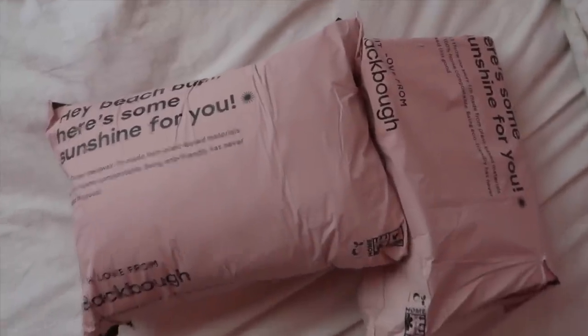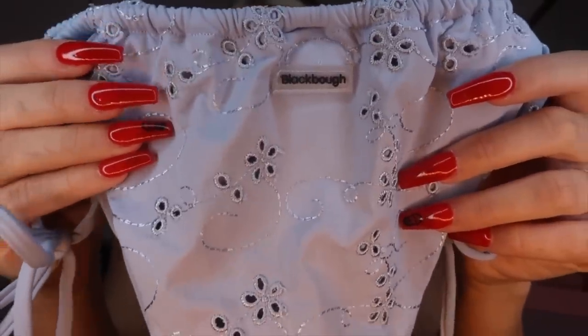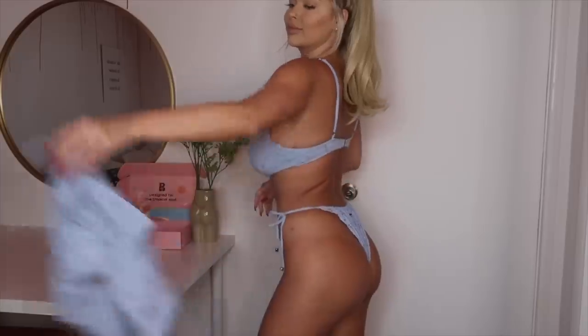First up is the baby blue eyelet willow top and the lip bottoms. I'm actually wearing that top underneath my baby blue eyelet Mia set, which I'll get to a little bit later. But can we talk about this design? The delicacy of it, the beautiful baby blue pastel color. The willow top is one of my personal favorites from Black Belt — I just love how it fits my frame. And especially with having big boobs, Black Belt has got your back. I feel so supported; I know they're not going anywhere.